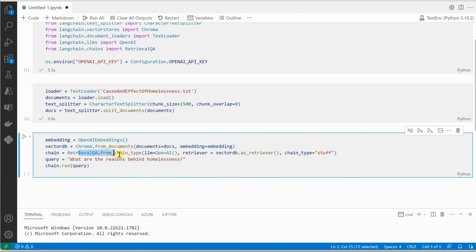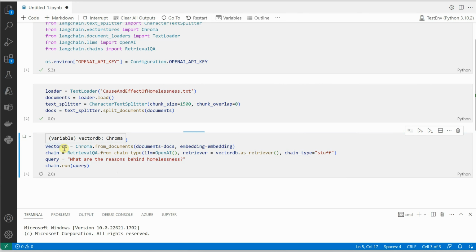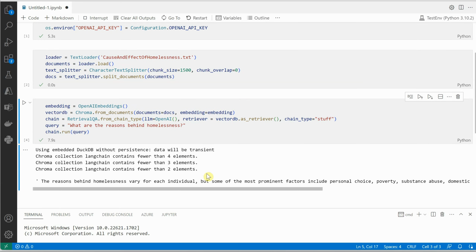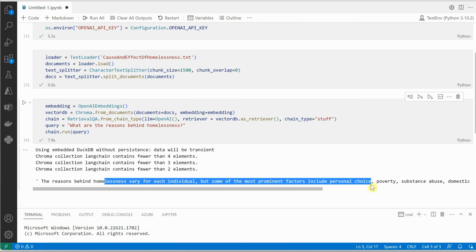Then we are passing it to RetrievalQA along with this for constructing the chain, and then we are passing the question and getting the response. So this is what we have seen in most of my videos. Let's wait a second and it will give us the response. So it is saying the major reasons behind homelessness are this list.